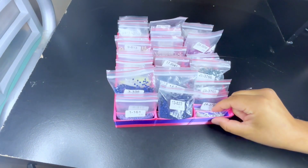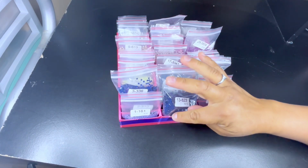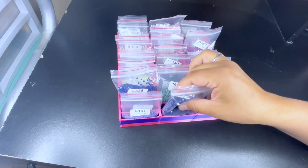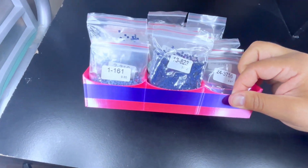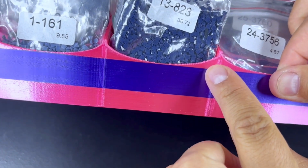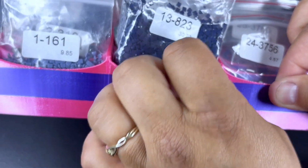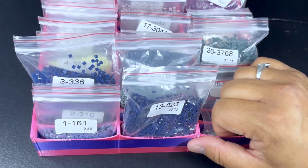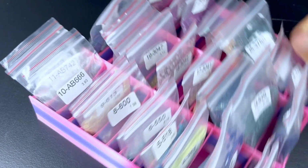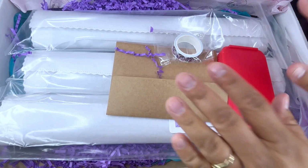I did want to point out, I don't know if I showed it earlier, that the edges are still, oh yeah, right here I show it. The edges are still a little rough, so I would suggest to ApeJoy Create to make sure to sand stuff down before you send it out. I have sanded it down since, and it's not causing any issues, but at first it was catching on the bags as I was rearranging them, and I really didn't want a hole in the bag. So take that as you will with this company. I think they have great customer service, and companies need to start somewhere and try things out. They were really awesome, really nice.